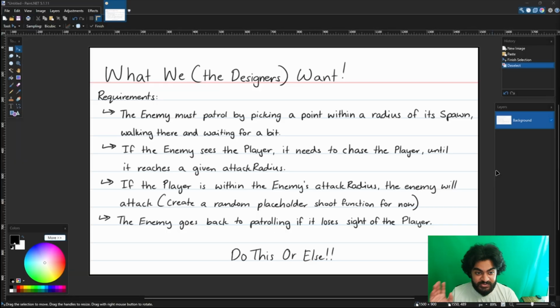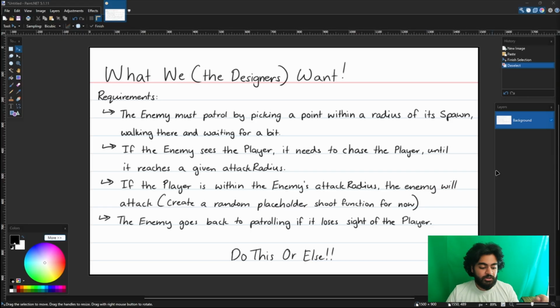Before we actually start diving into this, it turns out that we have a note from our design team that we have to look at. So let's do that real quick. Alrighty, so this is the note we got from our designers. A quick thing I want to mention is that generally when you're working in a team, the designers will have a living document, either a game design document or some sort of piece of information on how the game is supposed to be set up.